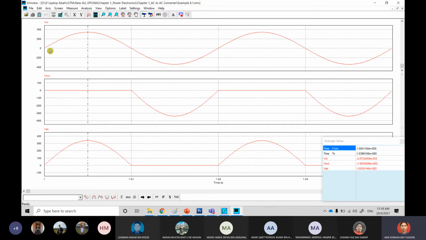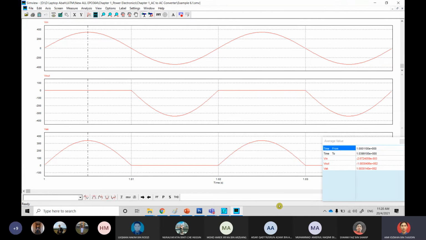So sebenarnya bila kita panggil dia sebagai average, so this one will be considered as positive, this one will be considered as negative. So dia puratakan benda ni. Tapi kalau RMS dia lain. So RMS dia ambil keluasan. Okay, keluasan ni tambah keluasan. Same goes to this one. Kalau contoh kita tengok average untuk the second one, dia ada pada negative portion. So that's why the value is negative V out dia. Sebab dia pada area negatif. Okay, so dia ada value plus 0.02.